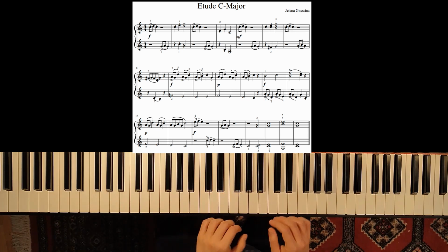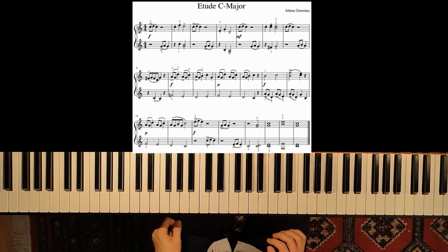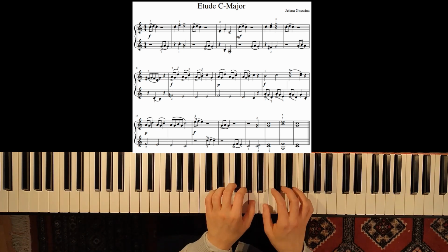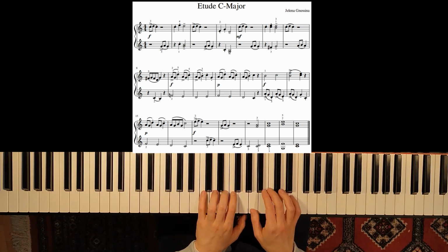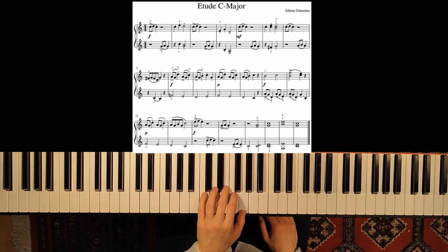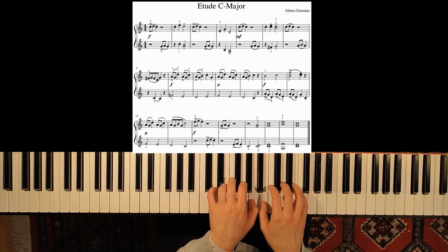just remember this. And now we have half notes in the right hand, so it switches. Before that we had the half notes in the left hand, and now we have half notes in the right hand. So let's play it one more time.